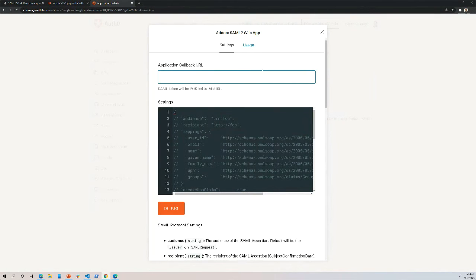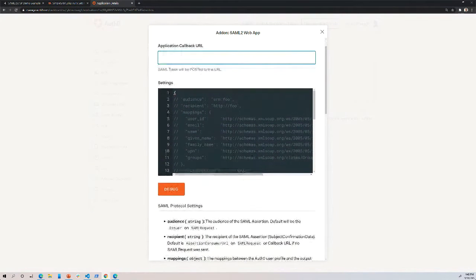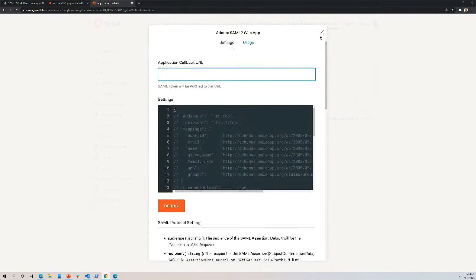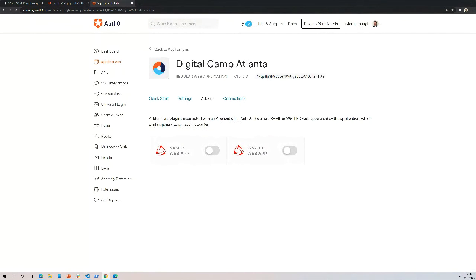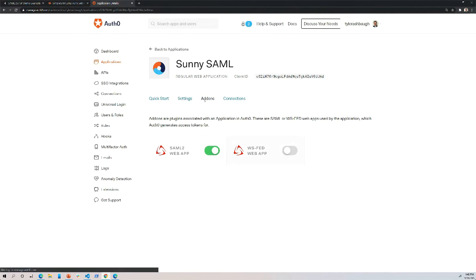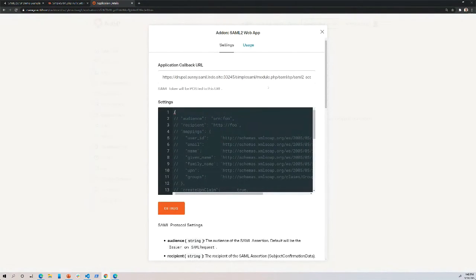I'll show one I already have configured in just a minute so you can see that URL. Then there are some settings here, so you can do some mappings of data that you want to be asserted over, but you don't obviously have to do that, but that's where it's at. Let me just open the one I prepared already for this. Settings, add-ons, here we go.